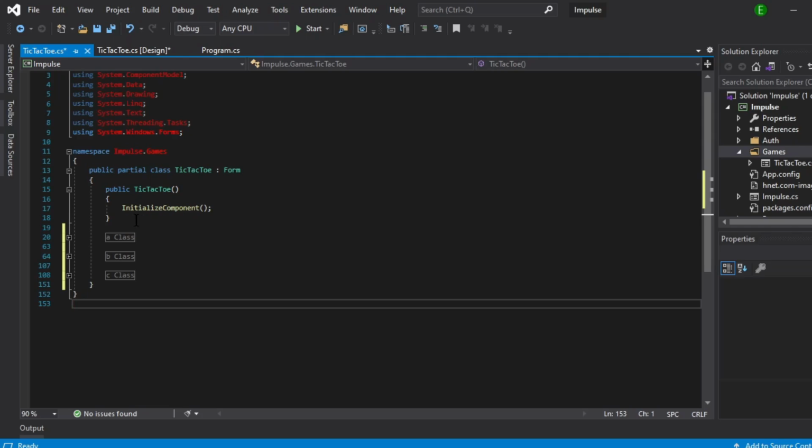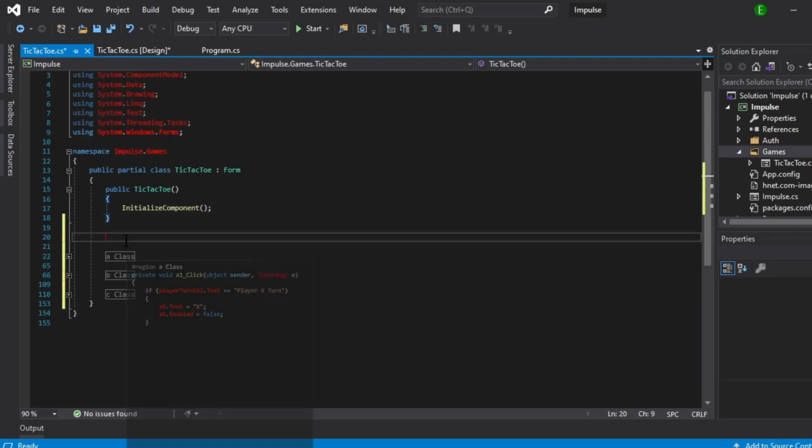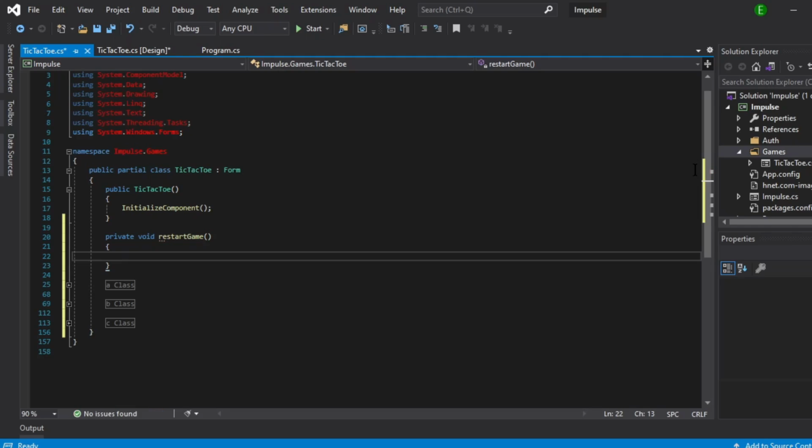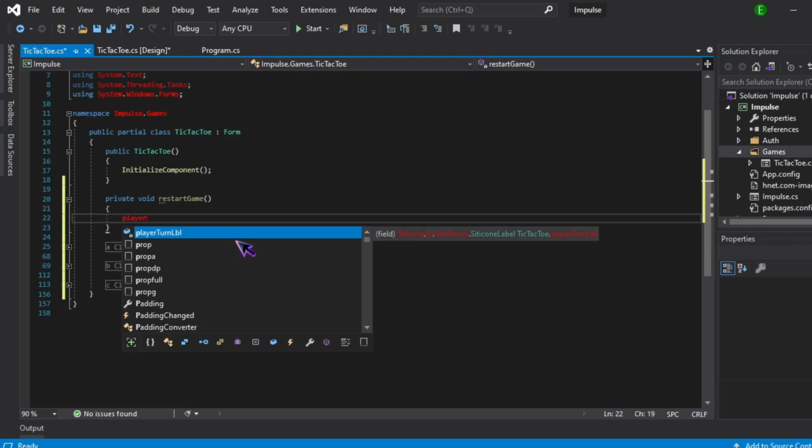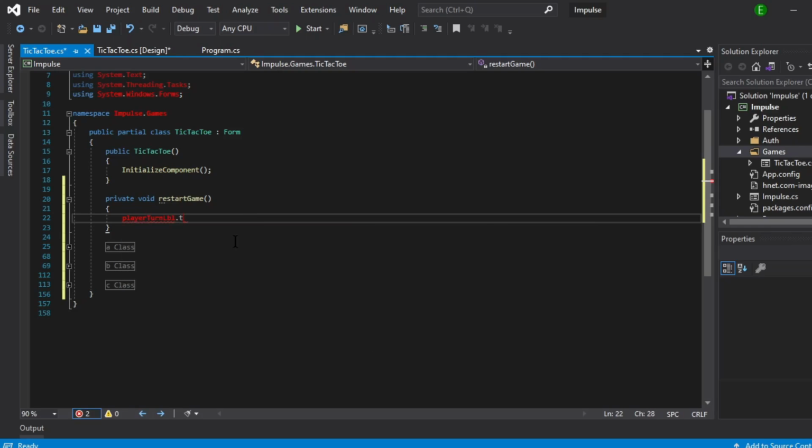So now what we're going to do is above the A class, we're going to make a private void, and we're going to name this private void RestartGame. And now in the RestartGame, first we're going to make sure that the player turn label.text is set back to Player X turn.